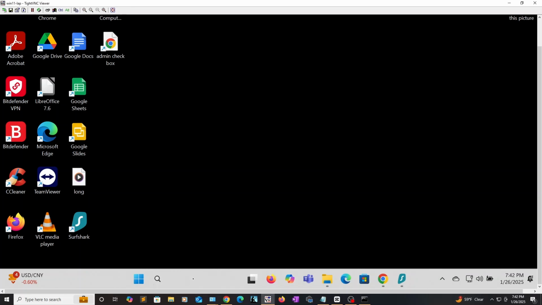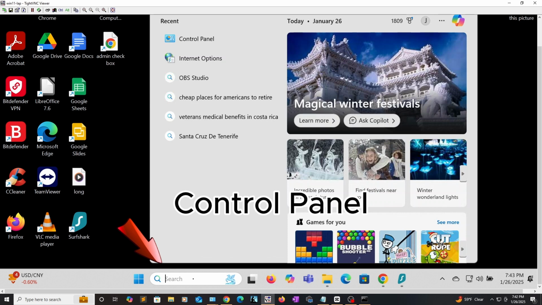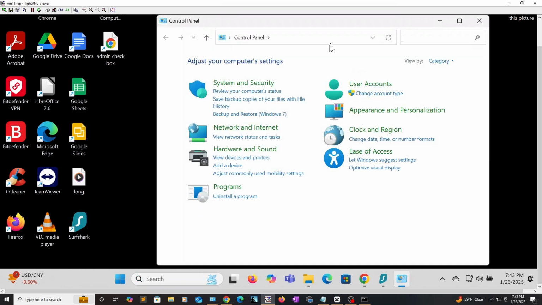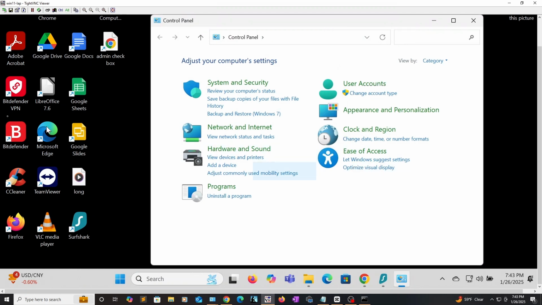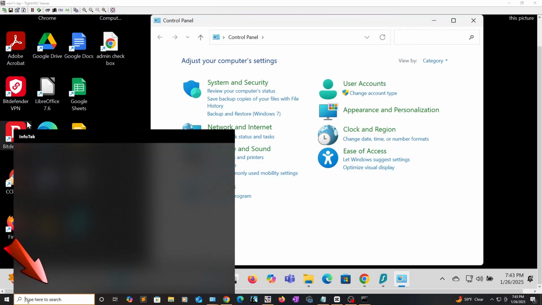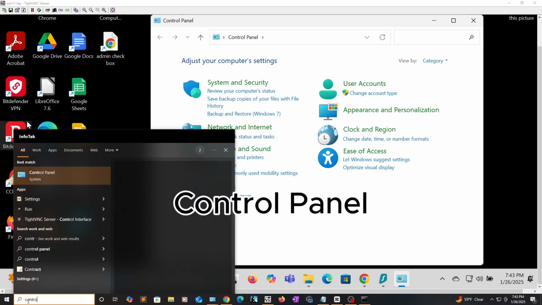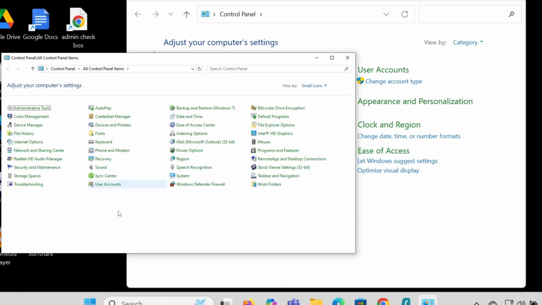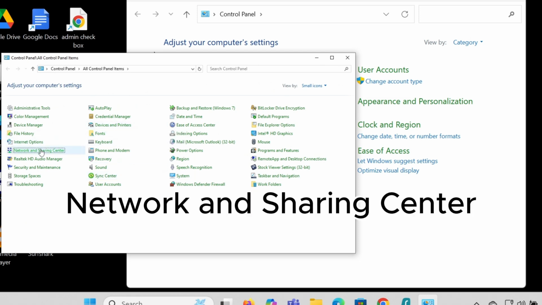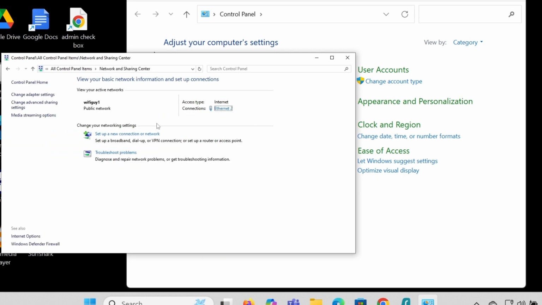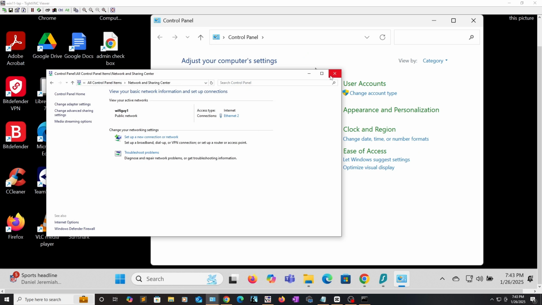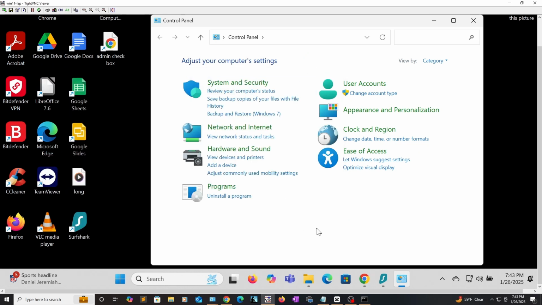So on Windows 11, you go down here, you type Control Panel. Click on Control Panel. Now on Windows 10, if you do that, you get this. And what you're looking for is Network and Sharing Center. So you click on that, then you go to Change Adapter Settings. But let's stick with Windows 11 now, since most people have Windows 11.